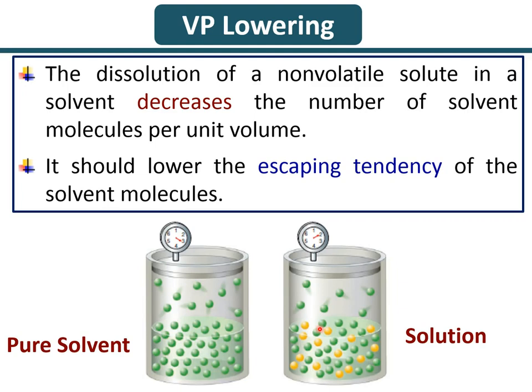The same way for the melting point. The melting point is basically a state of equilibrium between the liquid and the solid, right? And the definition of the melting point is the temperature at which the vapor pressure of the liquid equals the vapor pressure of the solid. So basically, during freezing, for example, the liquid particles are trying to align in the crystal lattice of the solid, right? If this is a pure solvent, liquid water is trying to form the ice crystal, okay? So liquid water can get frozen by moving from the liquid phase to the solid state, right?